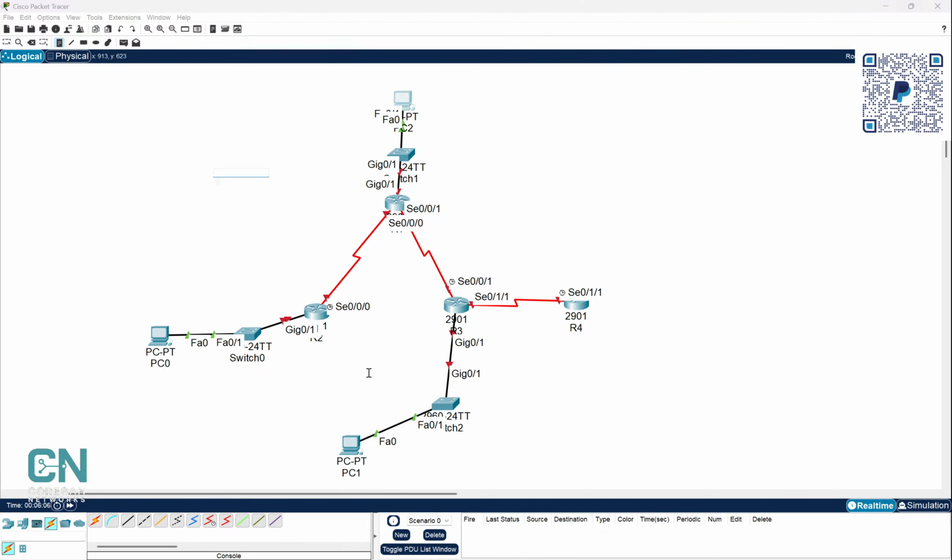We want to do EIGRP named mode configuration, actually perfect. This is the title of our lab.